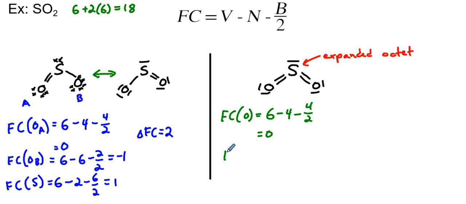All right, and the formal charge on the sulfur. So sulfur has 6 valence electrons, minus the 2 non-bonding ones, minus 8 over 2, because it has 8 bonding electrons here, and dividing by 2 because it controls half. So 6 minus 2 minus 4 is 0. So the change here in formal charge from maximum to minimum is 0. And that means that this version here is actually the preferred structure. It has a lower difference in formal charge from maximum to minimum than this resonance structure here.